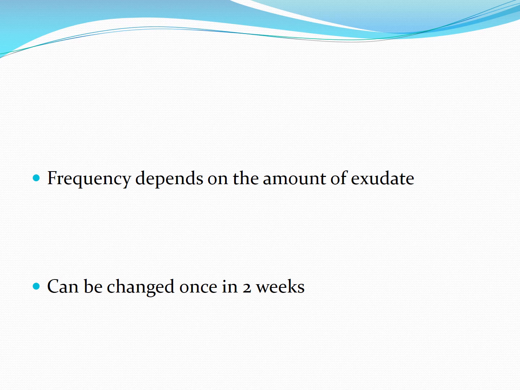Once you apply the compression dressing, you need to change it from time to time. So what is the frequency? Generally you can go up to 2 weeks, but that depends on the amount of exudates. If the dressing becomes wet early as a result of the exudate, then you might have to change it early. Otherwise you can go up to 2 weeks.